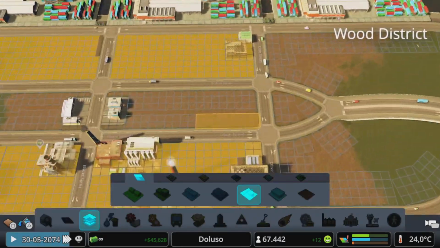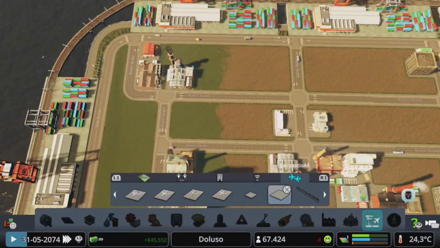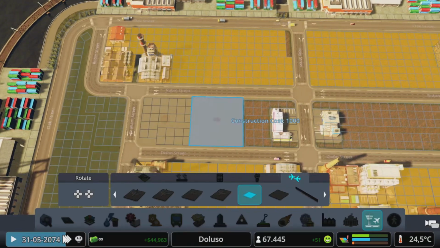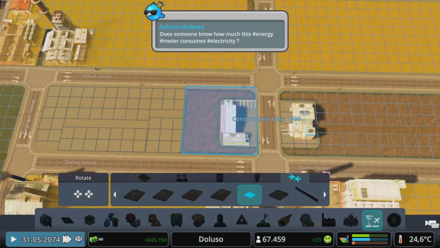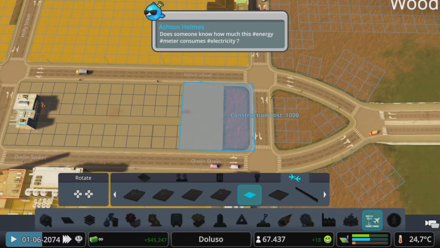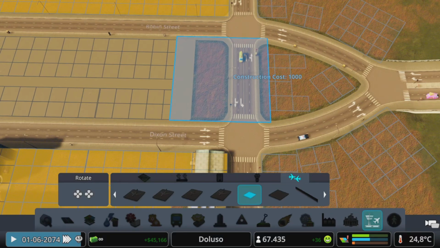So this is all gonna be zoning, this is gonna be decoration, I guess. Can we add some concrete already? Yes, we can. Beautiful, okay. This is all gonna be concrete, I think so at least. Maybe I'm gonna change this off camera, but I think this is all gonna be concrete. Very sure, actually, so let's just already add that.